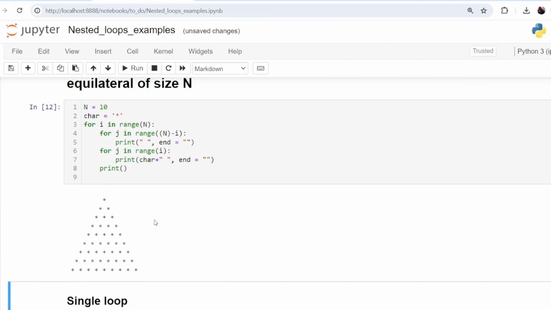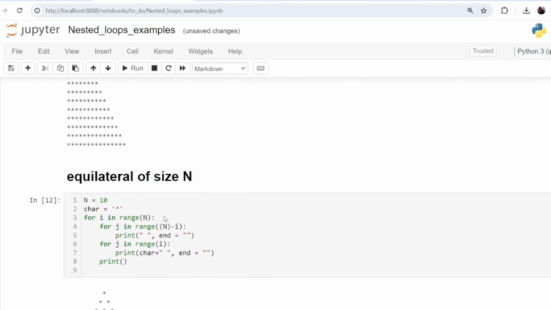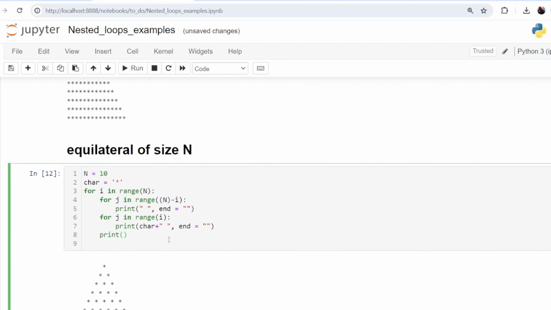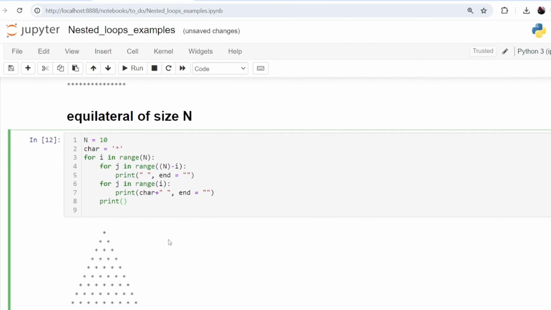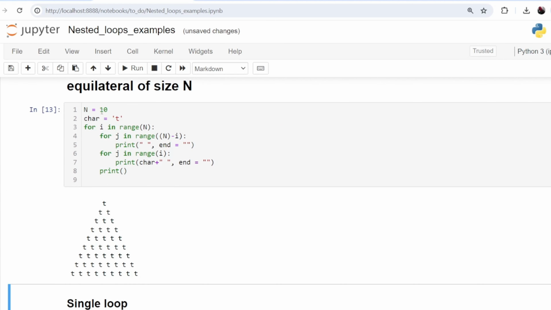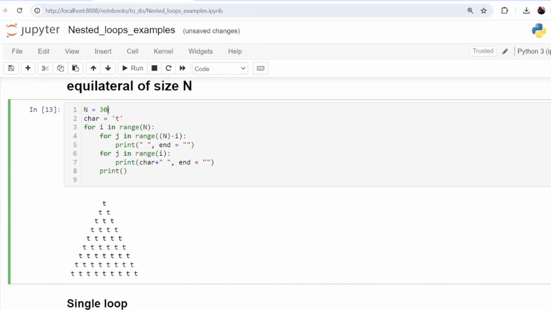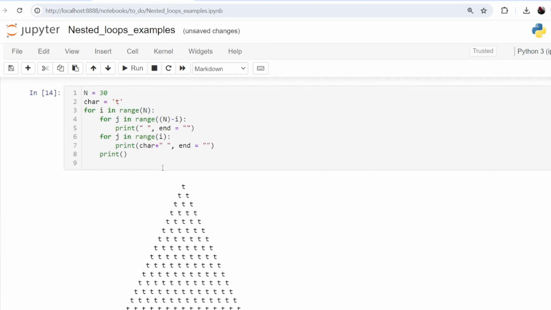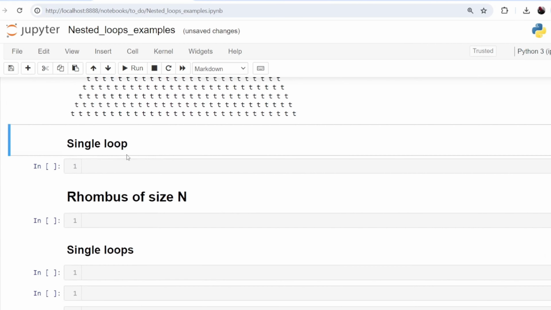Every other thing is the same as above. I can change the character. I can also change the size. Cool, right? And I can achieve the same thing with one loop as well.